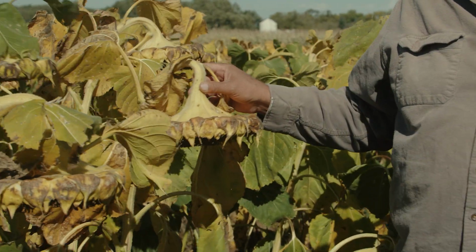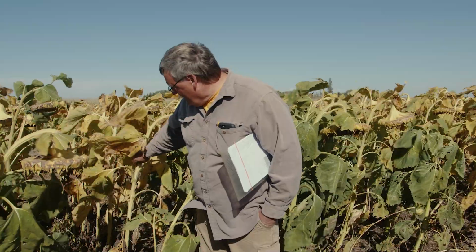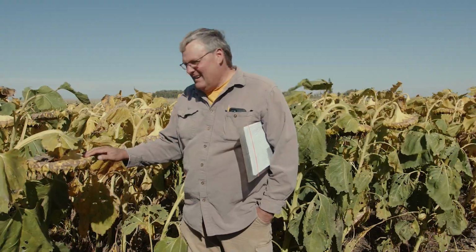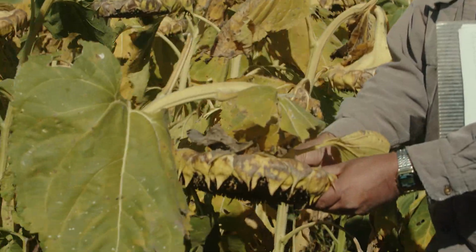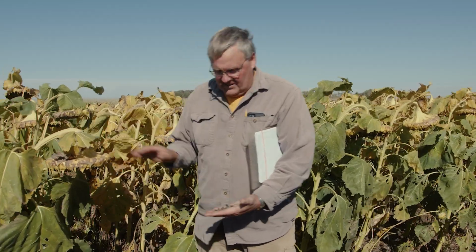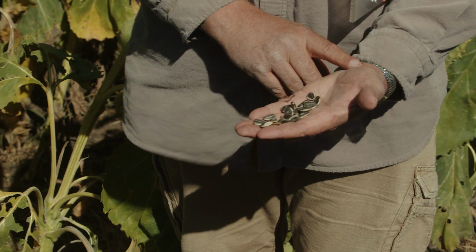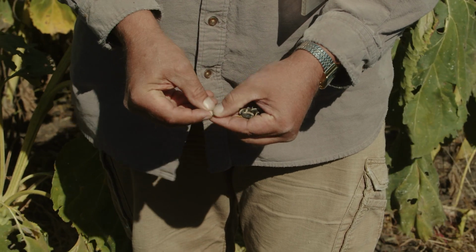Okay, this is preliminary hybrid 25. And this one's got a little more height, but its pedigree, it really stands real well. The stalks stay real healthy. Even with some height on this, we don't seem to have any problem with standability. It's really got one heck of a root system. You can see it's early. You know, it's been mature for a week to 5 days. We're expecting a real high yield on this hybrid based on the other pedigrees related to this in 2 years of testing. These are preliminary hybrids, this is the first year of testing for these. So there's a seed type, and again, it's long, got a good shoulder, 1/2 to 3/4 inch long, and they got a good nut meat.